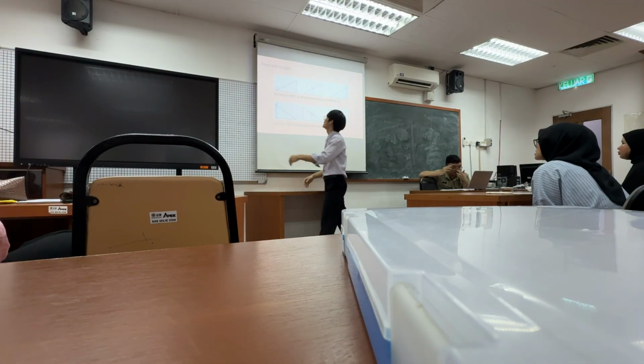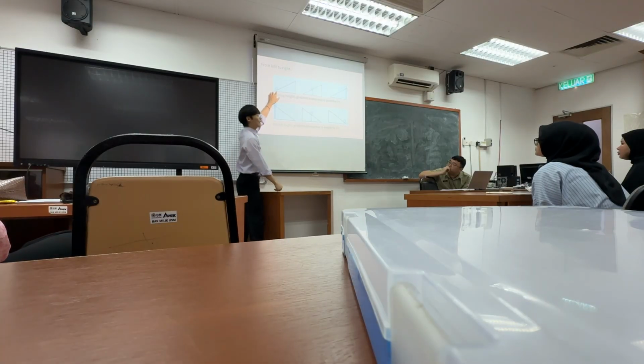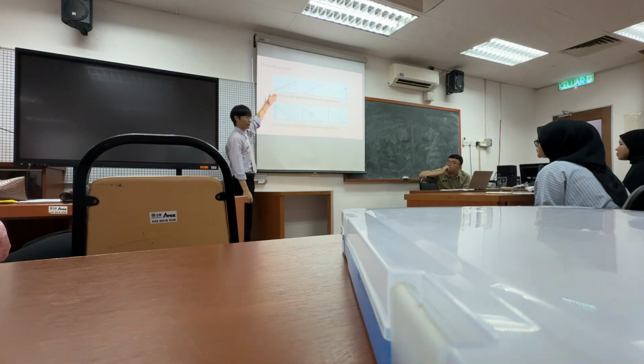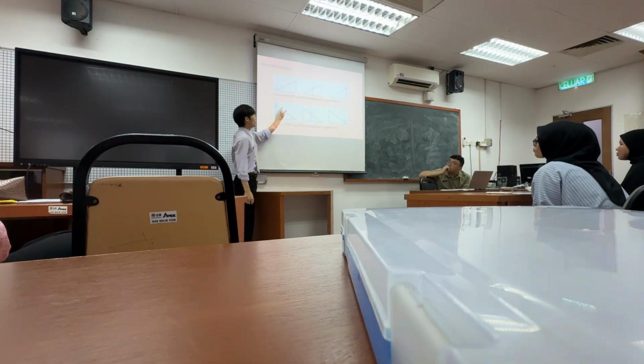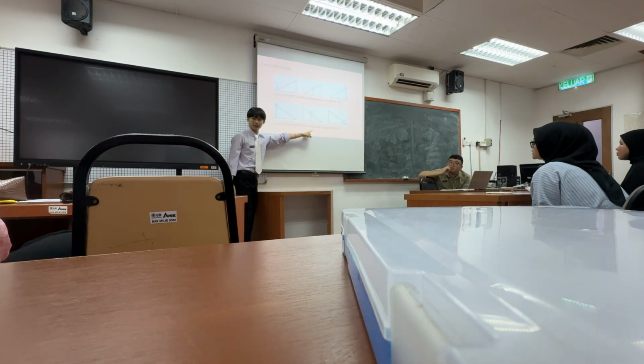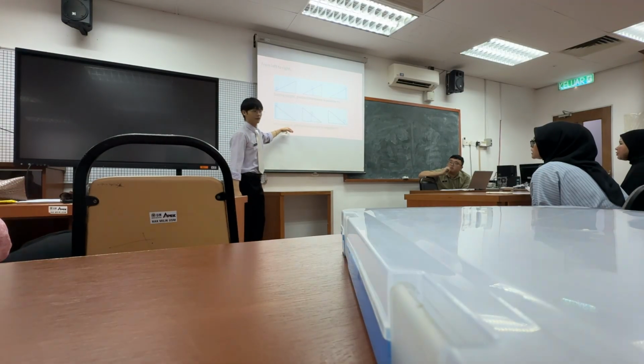The gradient means the steepness of this ramp. We represent the steepness of the ramp as positive gradient. And for the negative, it's like this. You can see that as the ball goes from left to right, it goes down. The vertical distance is decreasing. So we represent the steepness as negative.